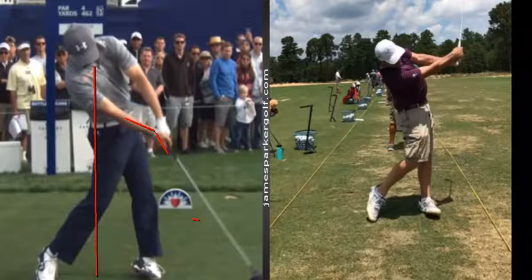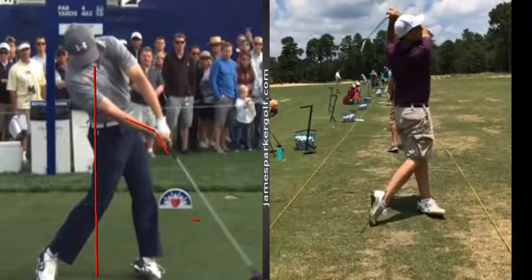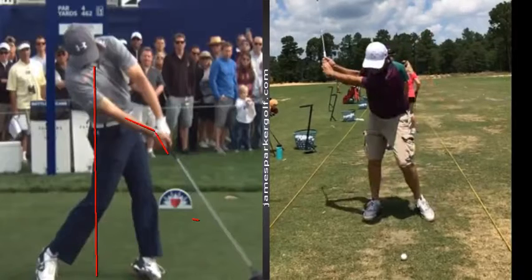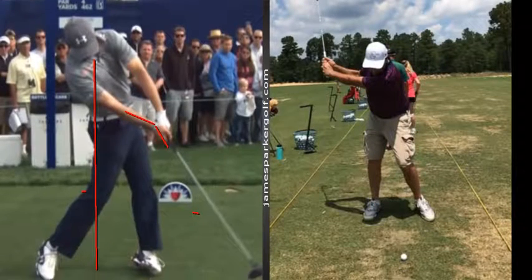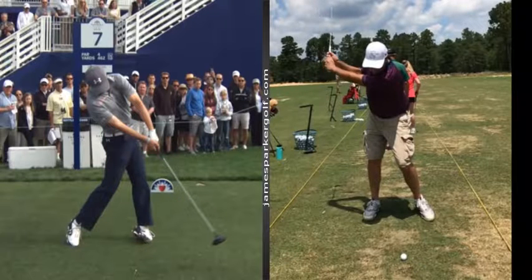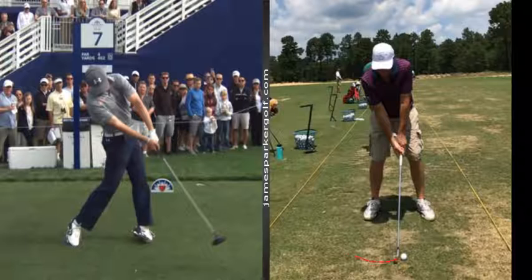So I would practice that. And you get up to a nice finish, but it's obviously getting there. So I would work on that. I would work on getting your head more centered. I would work on getting the club head starting the move.